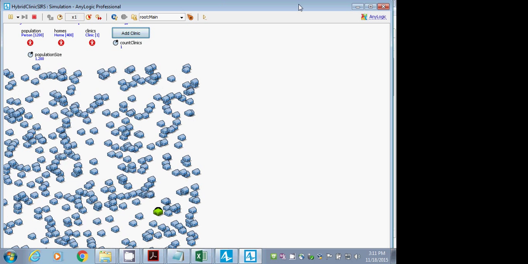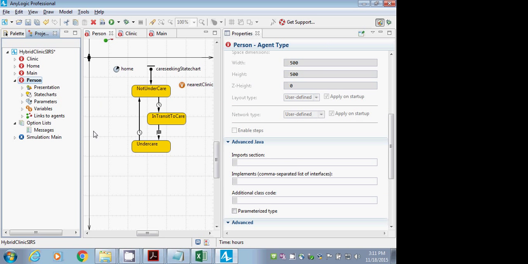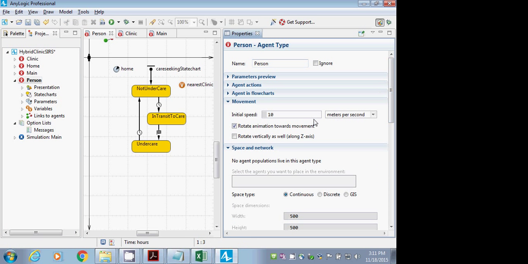They're a bit fast about their transit, though. So, ladies and gentlemen, let's stop it. Let's slow them down. As I said, we're being a bit loose with the distance. So I'm going to set their initial speed to not 10 meters a second, which is aggressive. Instead, we're going to set it to a more modest rate. I went to person, down to the movement area of person, and I'm going to set their initial speed to 0.01 meters per second. Not 10, not 1, but 0.01.